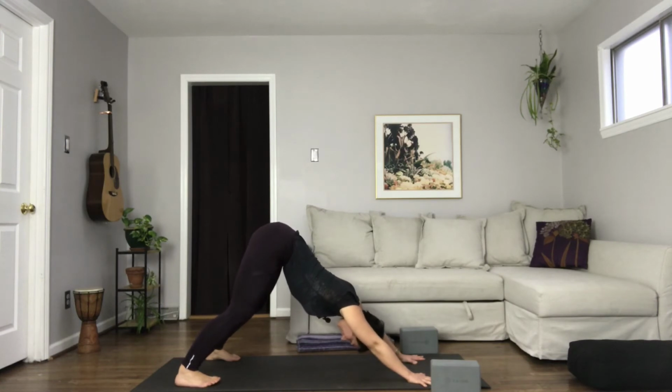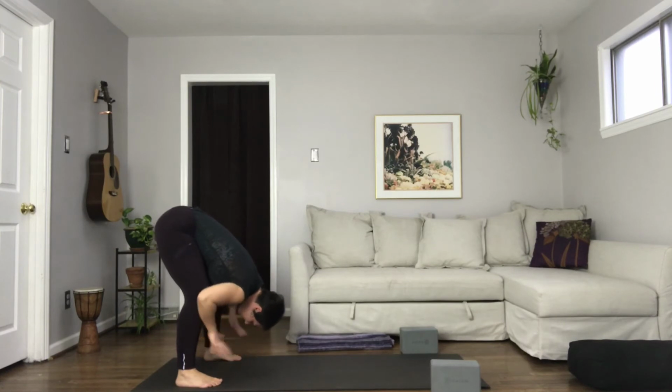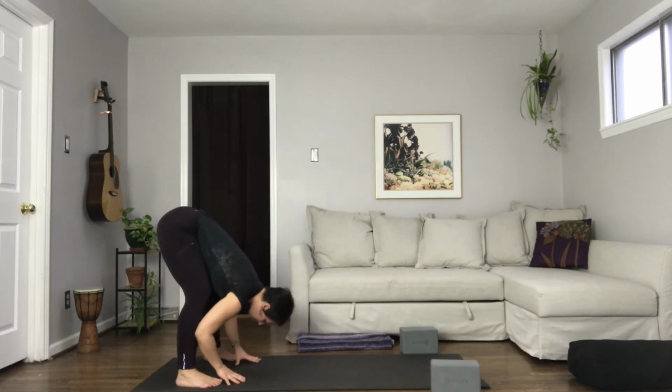Take a full inhale, let the spine stretch long. With your knees bent, exhale, walk your hands back toward the feet so you come into your forward fold. Inhale, lift up halfway. Exhale, fold towards your legs.